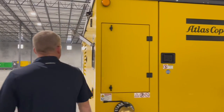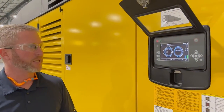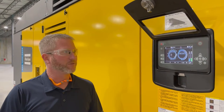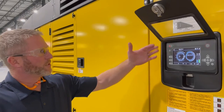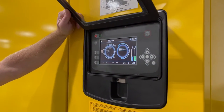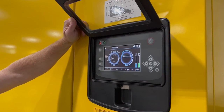Another feature on the machine, which is the most important, is our XC4004 controller, which allows us to have the PACE functionality. That's our pressure adjusted through cognitive electronics regulation system. Basically going from a pneumatic regulated system to an electronic regulated system with the latest technology. It's a very simplified controller, easy to use for the operator. We have a stop button and a start button. This is our typical load button on any one of our platforms of controllers, so it's universal across the controller platform.